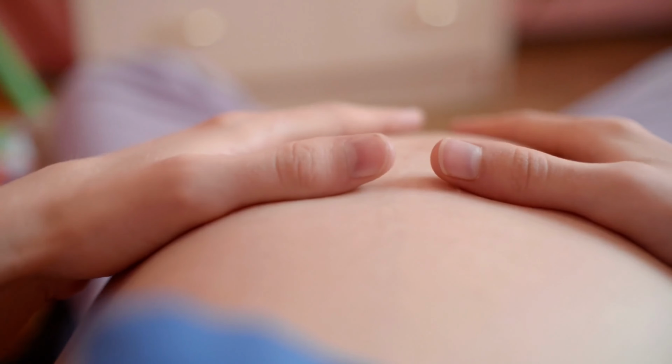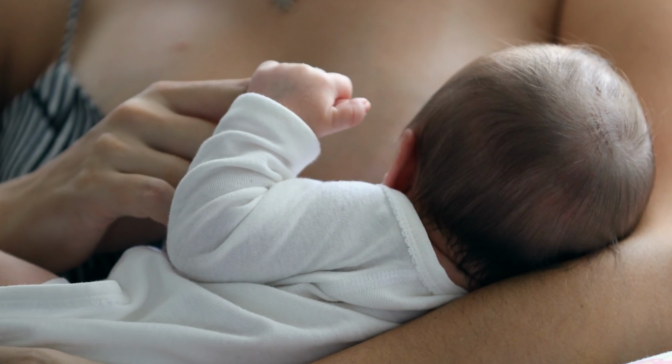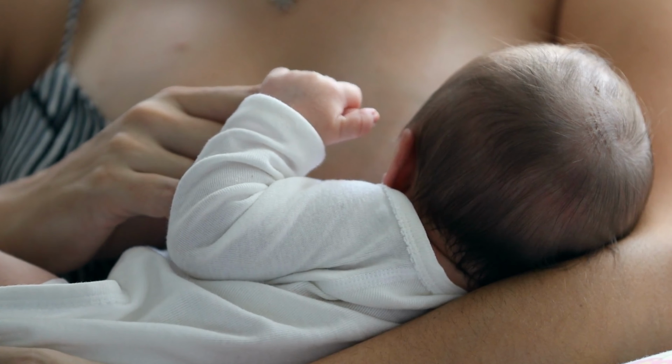Most people that come to see me go through pregnancy, they breastfeed, and there are so many breast changes that happen. They get bigger, they get smaller, they droop, who knows? Depending on what you feel happened to you and where you want to end up is what we will talk about at your consult to figure out which variation of that procedure you would like.